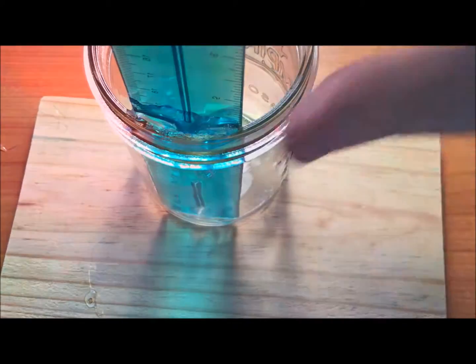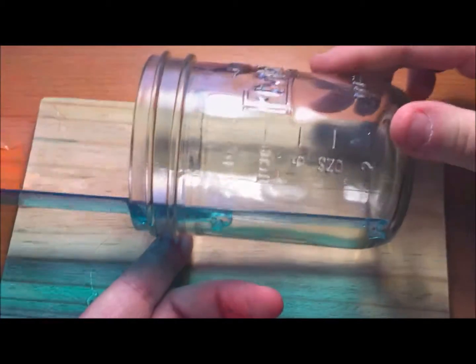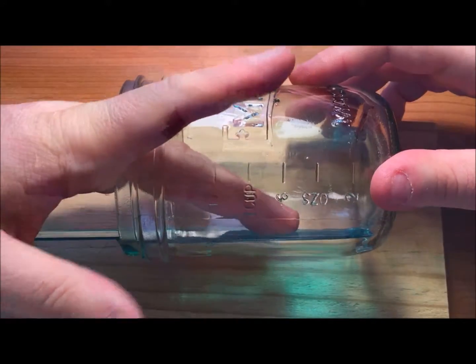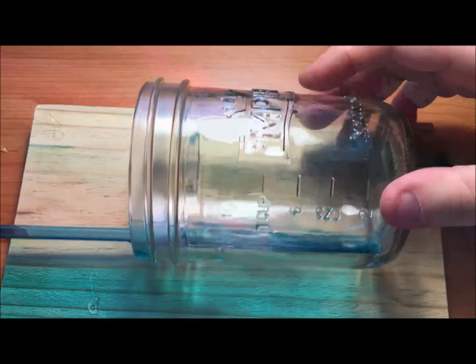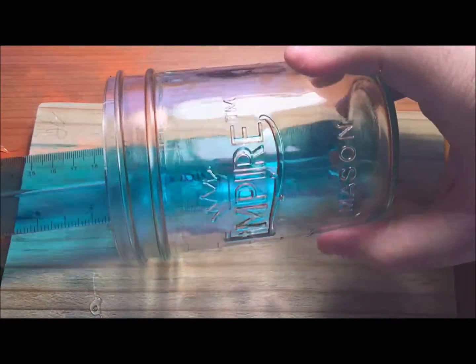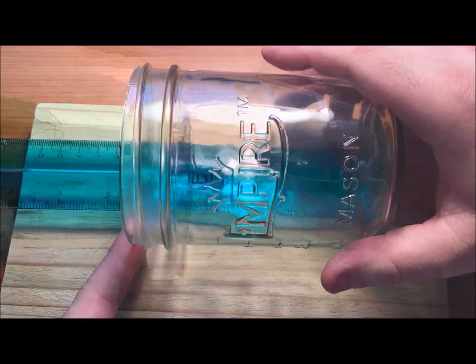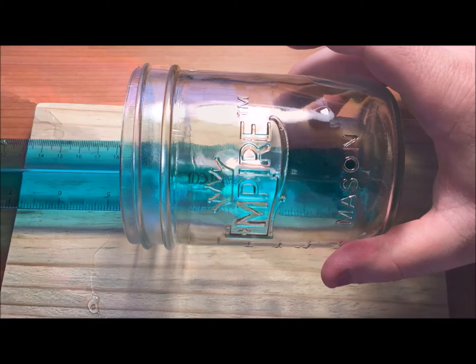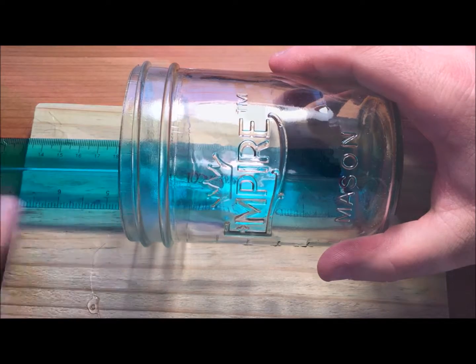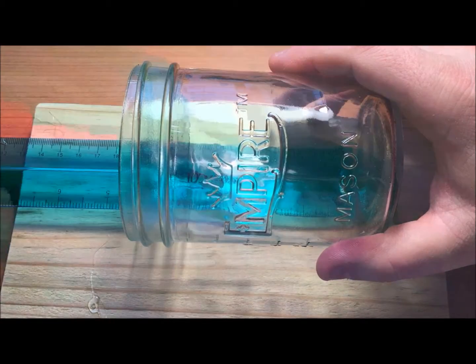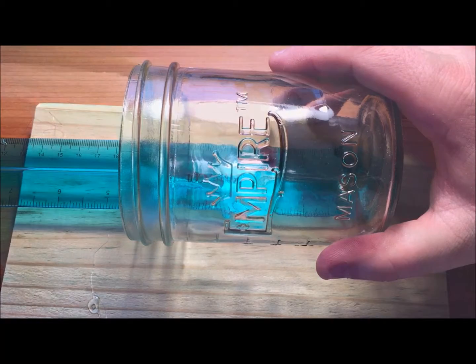A question you may be asking: if I have this big ruler and the mason jar itself is only a couple inches tall, say four inches tall, why not cut off the ruler right there at four inches? If you had just the rain gauge by itself, you could certainly do that. But as we'll see in subsequent videos, the height of this ruler actually is a component of a second instrument we're building, the barometer. So I'm going to leave the entire length of the ruler so I can use it to help me measure the barometer.